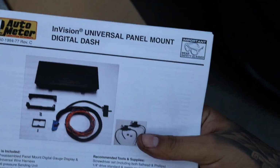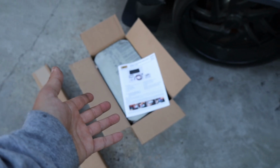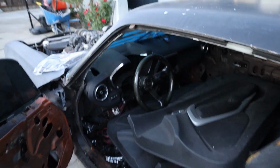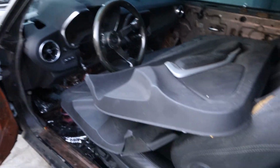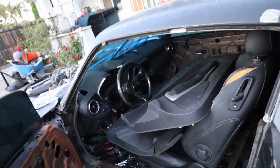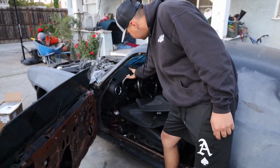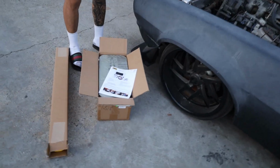So this is basically what he got. He opened up the stuff and checked out some of it, but we're just showing you guys what's in the kit. You guys know it's kind of messy right now, but he's doing the 6th gen Camaro interior. He's got the door panels. He got the dash kind of sitting in there. I think it's close to being mounted 100%. Or did you already add the brackets? Yeah. So he's got it 100% in there now. So pairing up with that new interior, he's gonna be running this new digital dash.